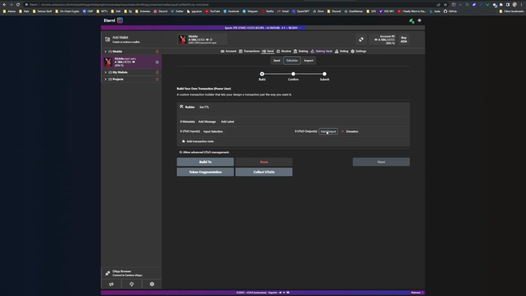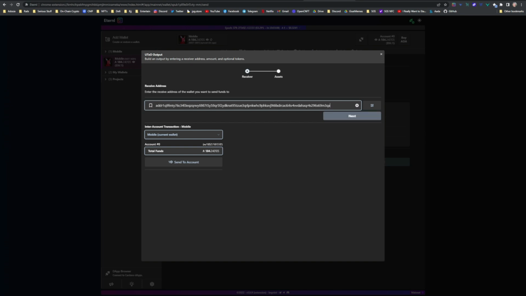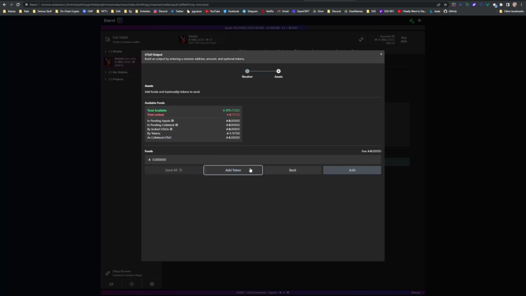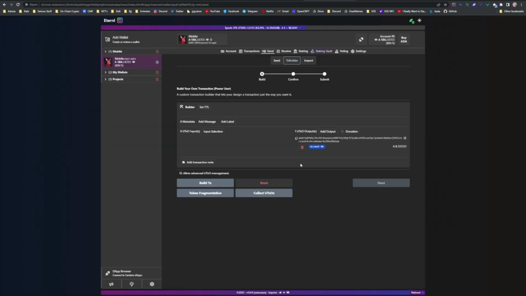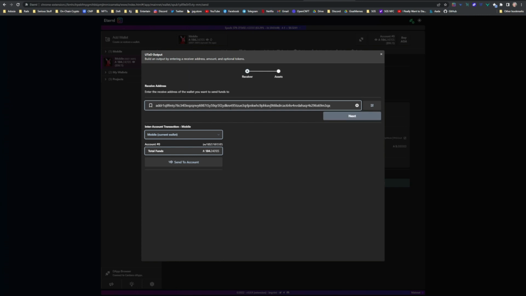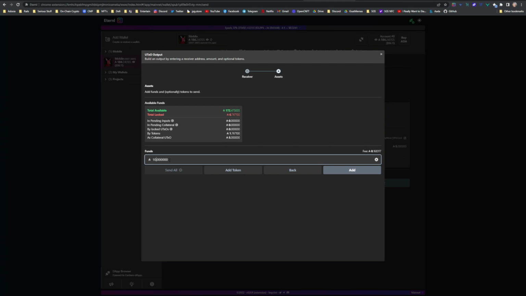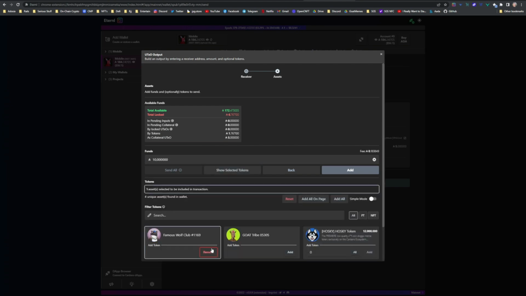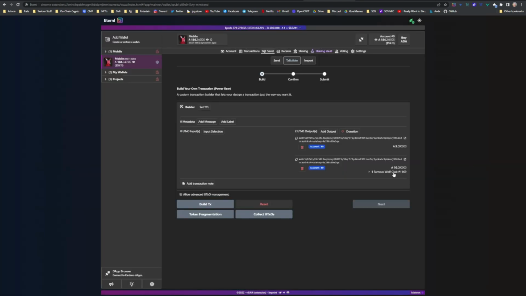So you hit add an output, and here it's almost the same. So you can paste in your address that you want to send to. You can add tokens. You can send some ADA. All right. And you can add it. So here we've got, boom, one transaction. Now we can add another one. All right, I'm just going to use the same address right now, but you can put in different addresses here if you want. And there you can put in that one. Now you can add a token. All right, hit add. Right, so there, now it's compiling this transaction, right?